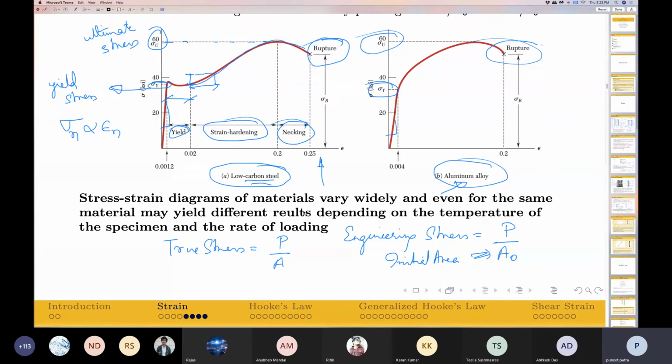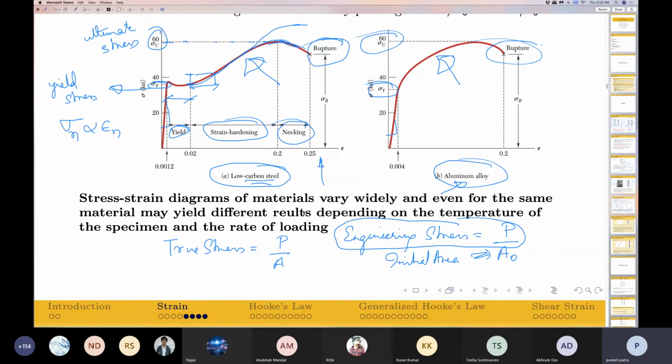So what we are plotting in this case, or in most of the stress strain diagrams, is engineering stress. On the other hand, if you plot true stress versus true strain diagram, this is never going to decrease even beyond ultimate stress. It goes on increasing and eventually it will break off. So there is no decrease which you will observe in a true stress versus true strain diagram. I hope I am being clear to you.